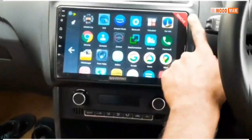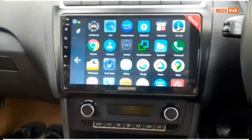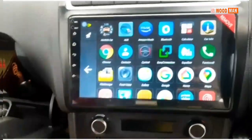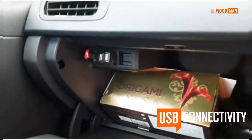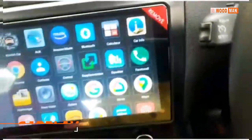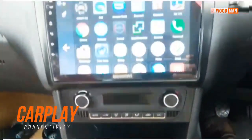I have yet to remove the screen guard. I'm about to replace it with a screen protector. That's why I didn't remove it. I have been using this for the last 1 week, and I prefer the USB drives to come there because I'm not using Android CarPlay often. If you're using Android CarPlay frequently, you can bring your USB connections here. It's up to you during installation.